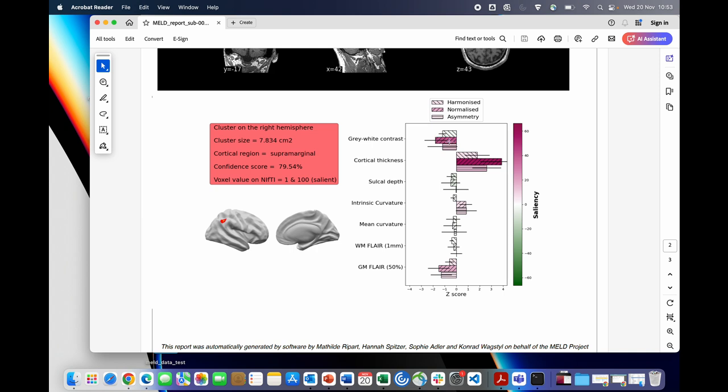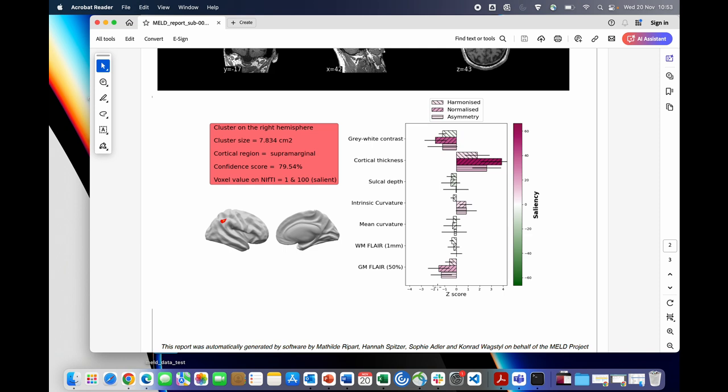It's also characterised by blurring of the grey-white matter boundary with a Z-score of around minus 1.8 and some FLAIR hypointensity in the grey matter with a Z-score of about minus 1.5. Those were the main features used to drive the classifier's prediction.